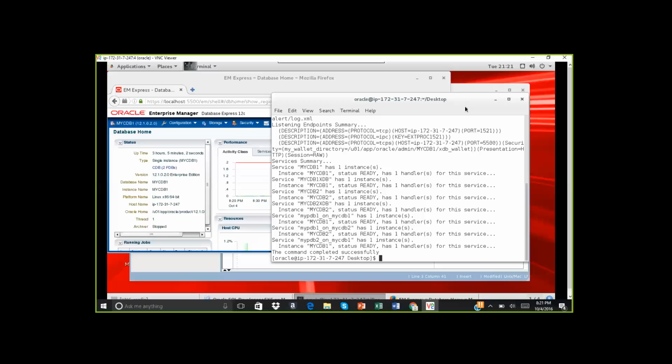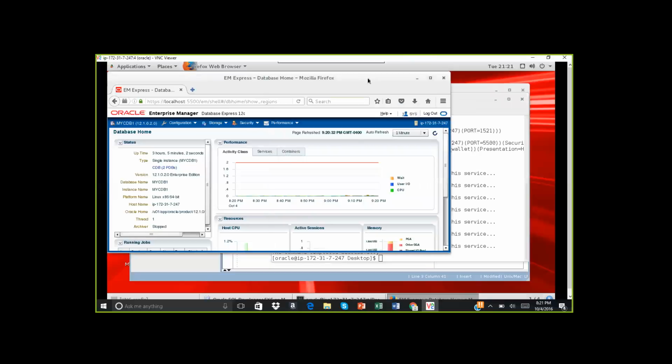So right now, Koivo, if you'll click on Firefox behind this window, you'll see that over on the very left-hand side, right underneath the big red Oracle, it tells us that we're in MyCDB1. And that indicates that we're in our root database.